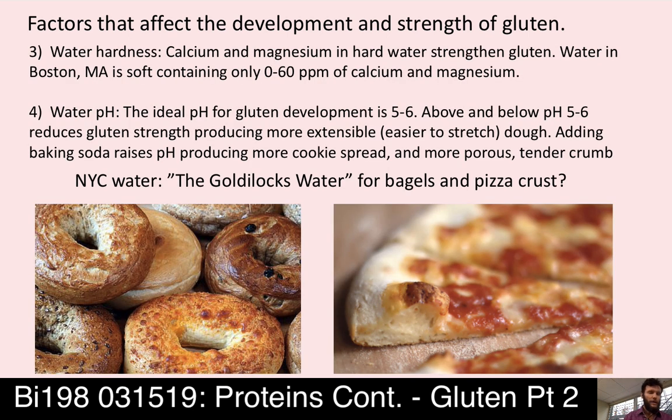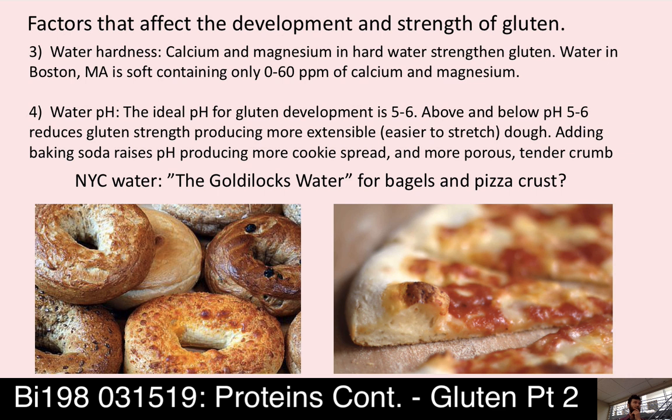Okay. So some other factors, not just the amount of water, but properties of the water. What is the hardness of the water and the pH of the water? So, for example, calcium and magnesium are in hard water, and they tend to strengthen gluten formation, the interaction between the individual strands in the gluten.